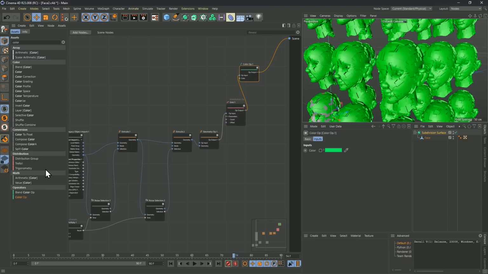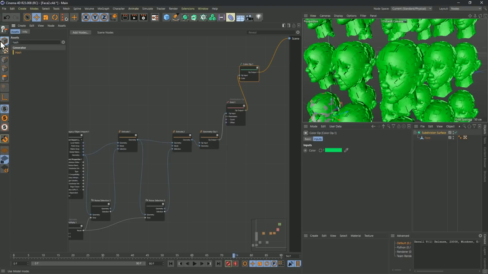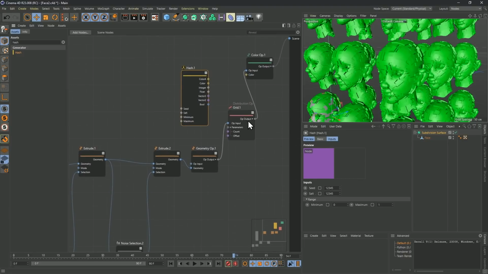Now, there are so many nodes. I've barely tinkered with a handful of them. But another one I know that's pretty cool is I can search for the word hash, which is another technical term, but it's a way of extracting information from one thing and translating it into another. So in this case, I'm going to twirl down this output and get all of the information that's inside of it. And specifically, I want to steal the index from this.